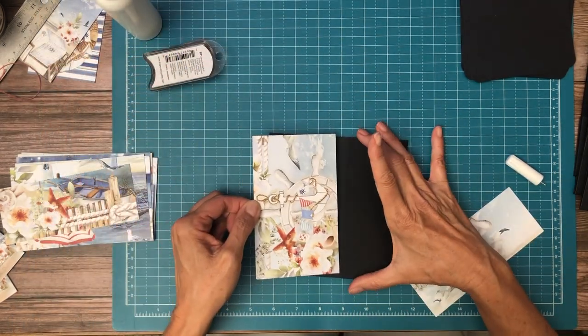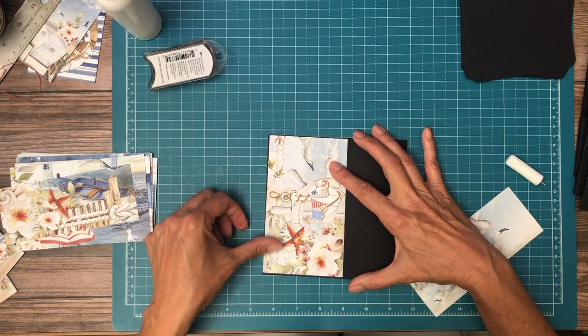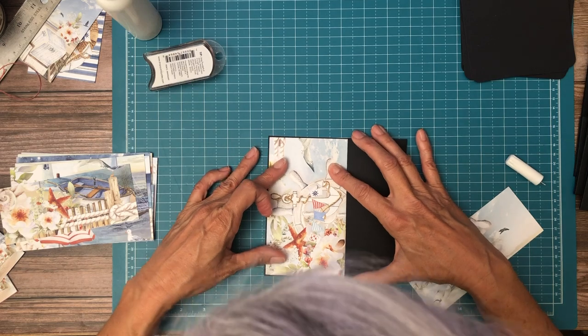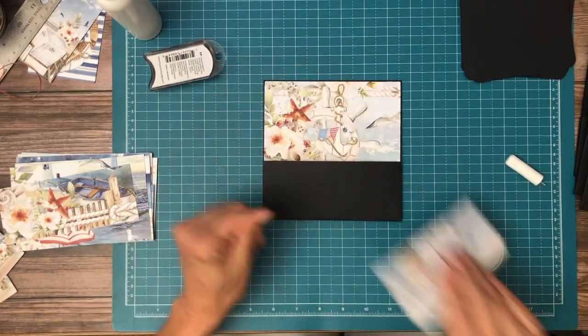Okay, again, we're on page one. Seaside Escape, one of Mintay's latest releases. I think it's really pretty. It's a great summer collection.